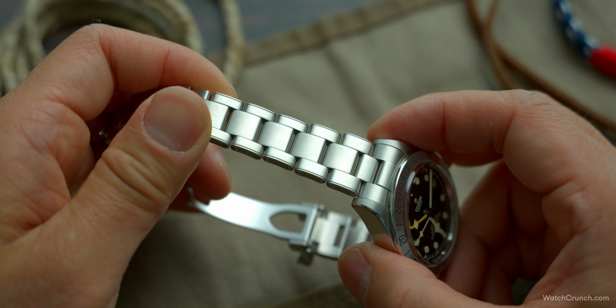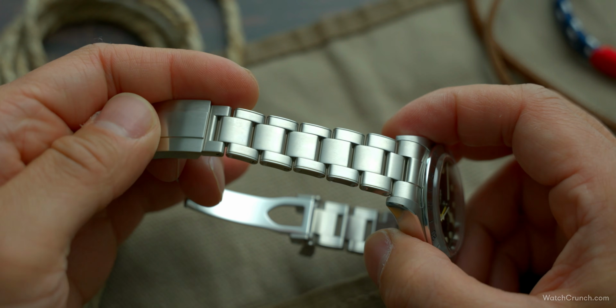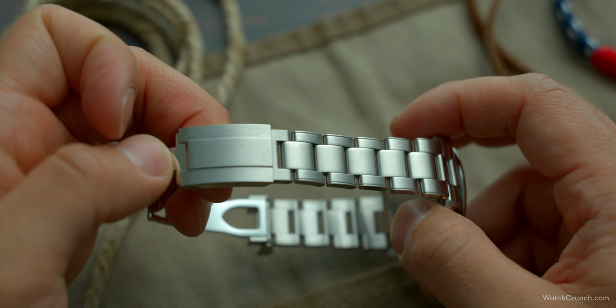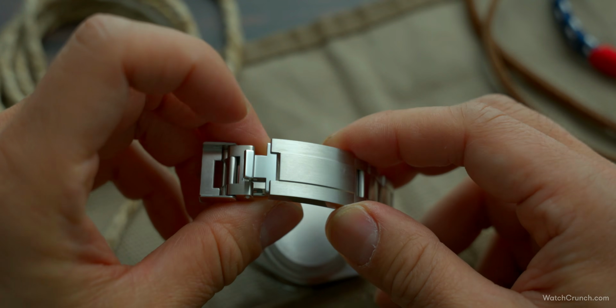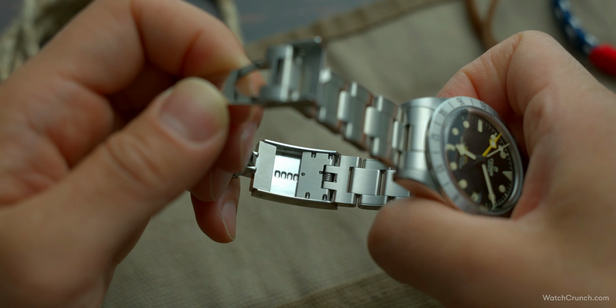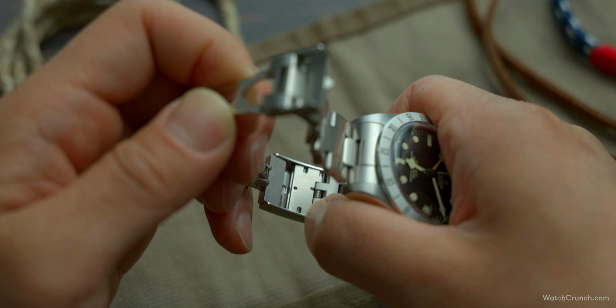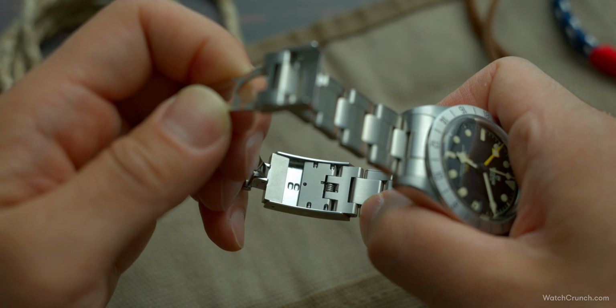Now, speaking of the bracelet, it's a good one. Given the watch's vintage cues, I've made my peace with the faux rivets. Otherwise, it has a nice taper, the clasp is solid with ceramic bearings, and the cherry on top is a quick adjust system that's super easy to operate and will give anything out of Big Brother Rolex's catalog a run for its money.